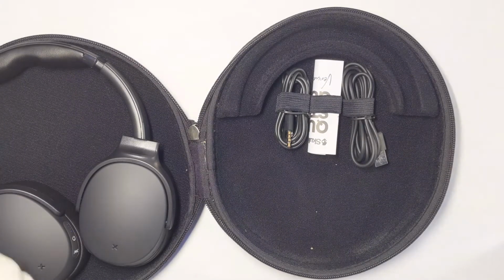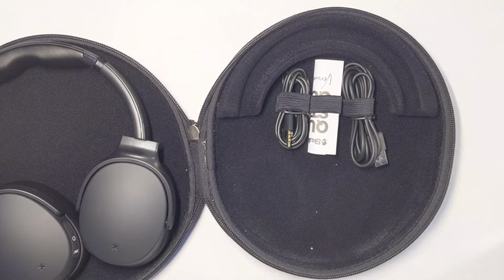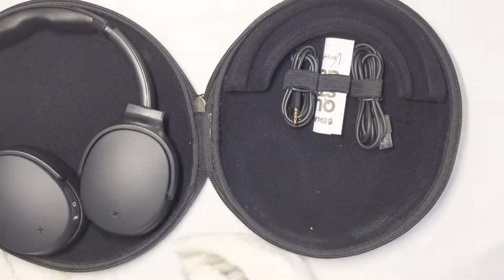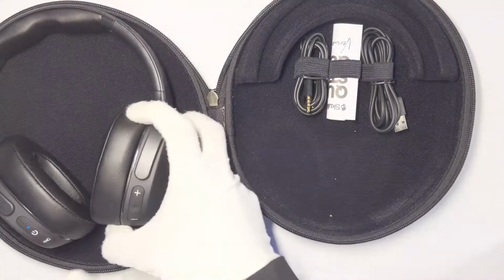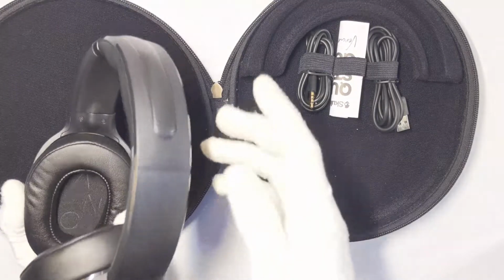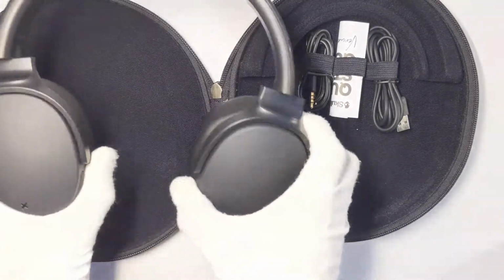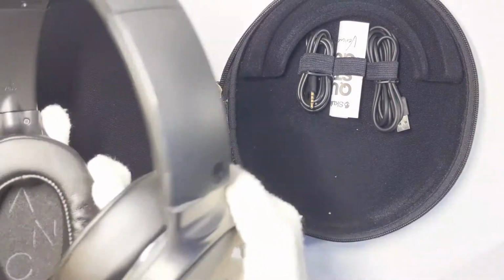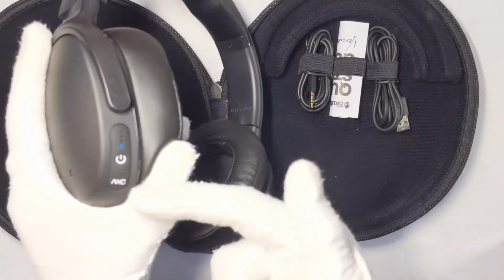Which is really good because that's what you want in headphones. For $40 more, basically, you pay for really good headphones that have active noise cancellation. But overall, these headphones are really good. For $100, I think the Skullcandy Crushers are like $130 or $150, but these ones for $100, you get a pretty good amount of bass, good clear sound, active noise cancellation.